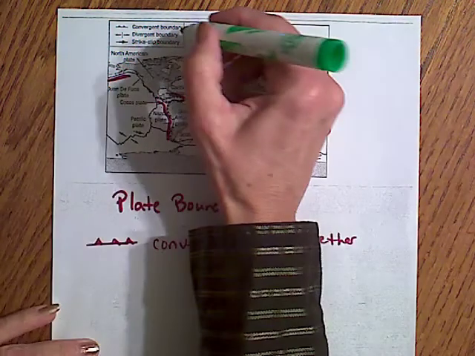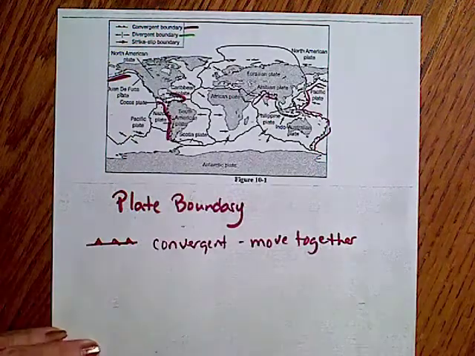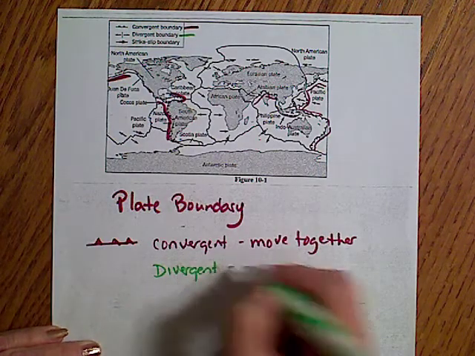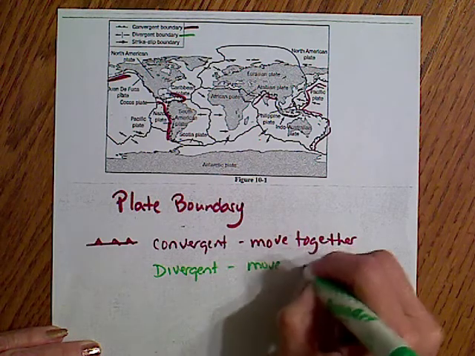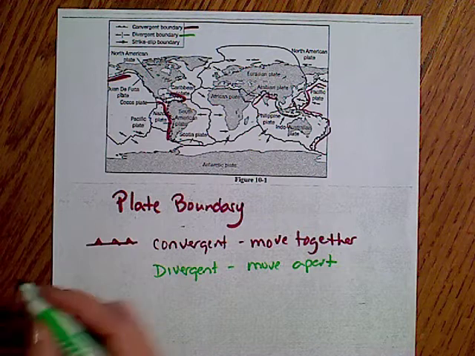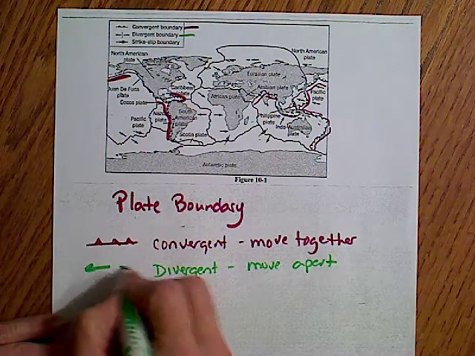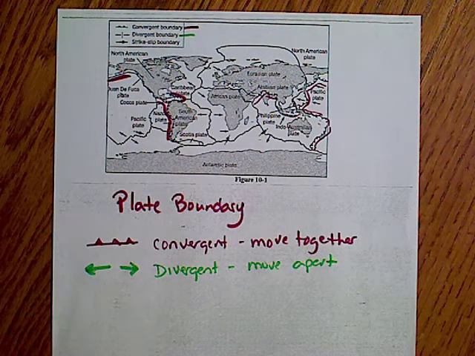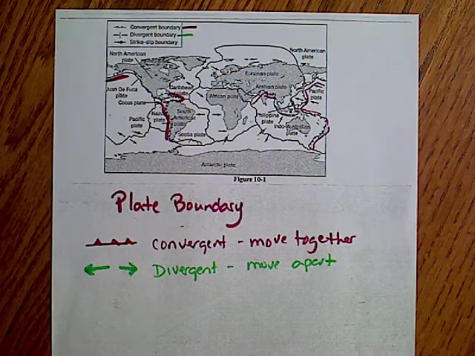The next type of boundaries found on this map are divergent boundaries. And we know that divergent boundaries move apart. All right? And on our map here, the divergent boundaries key is like this, with two arrows that are moving apart from each other. So let's take a look at our map up here, and we'll go through some of the same plates again and see where we can find some divergent boundaries.